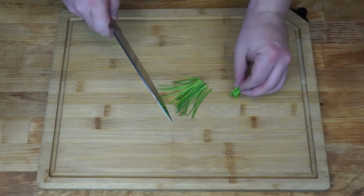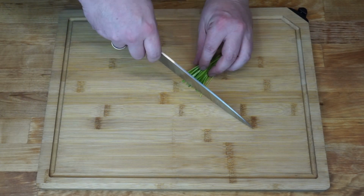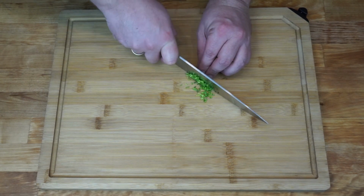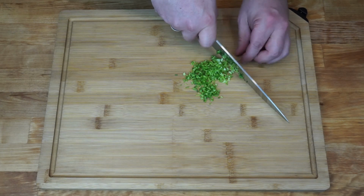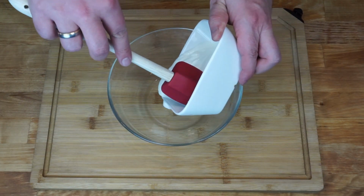Then we're cutting the chives. Nice, small, manageable pieces will do. You can also mince this, but this way it adds a bit of variety to the texture. The dill and chives add some mild, fresh flavors that go well with the intensity of the garlic. Cutting done, time to mix it up.